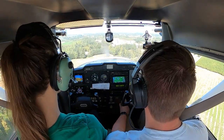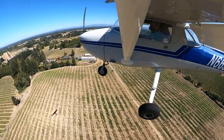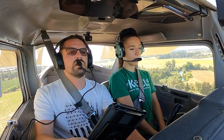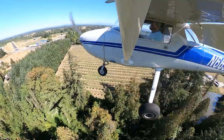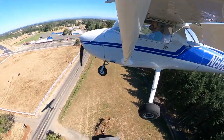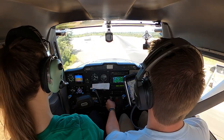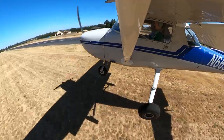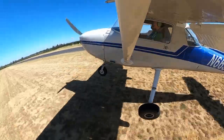Okay, I'm holding 70, putting in 30 degrees of flaps here. And we're gonna land with the nose wheel in the air, right? So we're really trying to hold it off. All right, keeping that nose down for 70, using power to get in. Coming in over the trees, taking that power out, holding that nose down for 70, adding a little power, and I'm keeping the power in as much as I need to, just rounding out, and I'm just flying it, I'm not letting it land, ooh, don't want it to go up.